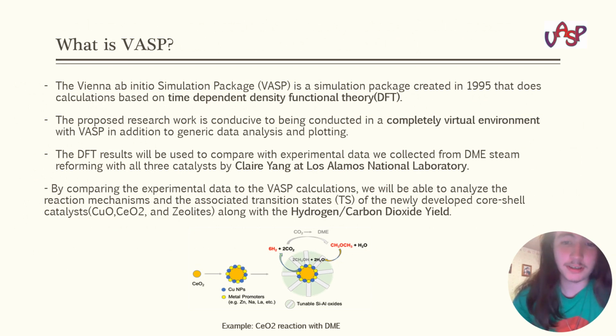So what is VASP? Like I said, it uses density functional theory and it's in a completely virtual environment. There are physical experiments going on at Los Alamos National Laboratory, with Claire Yang doing these experiments. Comparing these VASP calculations with the experimental values will help create the best possible catalyst for this fuel and increase the hydrogen and carbon dioxide yield. Here's a visual representation of the chemical reaction.